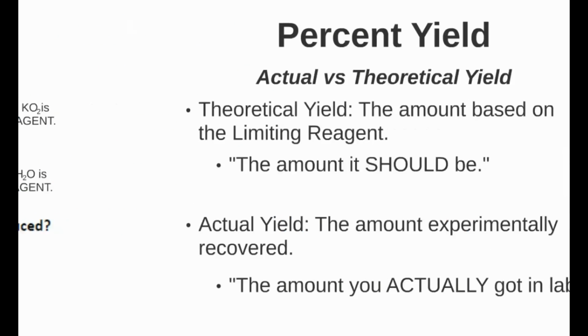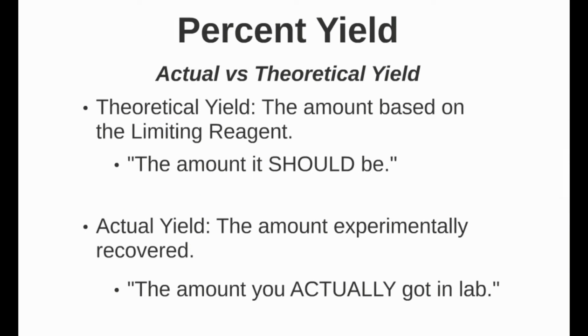Then that's where the percent yield comes into play. It's easy. Remember, anytime you deal with percent, it's always like part over whole? Well, there's a formula to it. Times 100. Same thing here. Your theoretical yield is going to be your whole. It's what you should get. Your actual is going to be what you got in lab. Okay? Does that make sense?